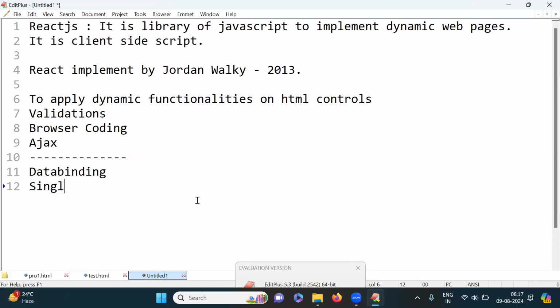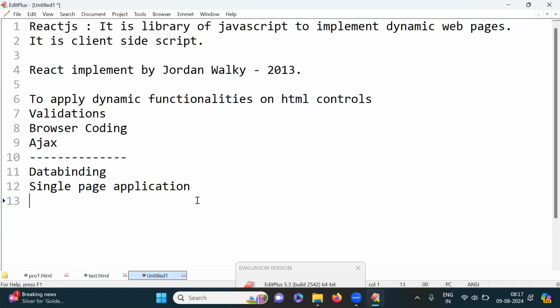Next one, single page application. Very, very important. I told you we are spending around 8 to 9 days. Single page application means at the time of loading the web page, not only the home page, all the other pages will load into the browser. This concept we call a single page application.